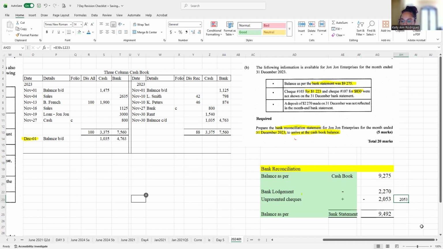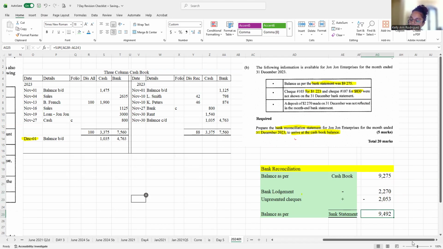Right? So it's as simple as that. Now you could have listed the items, you could have done what you want to do, but just remember, if you're working from your bank statement to your cash book, it will be the opposite from working from your cash book to your bank statement. So what you'll be asking yourself, when you go from your bank statement to your cash book, is: would it increase the value? Yes, so you need to add it. Would it decrease the value? Yes, so you need to minus it to get back to your true value from your cash book.